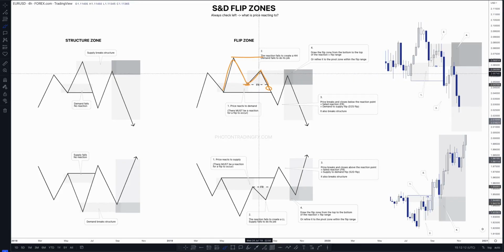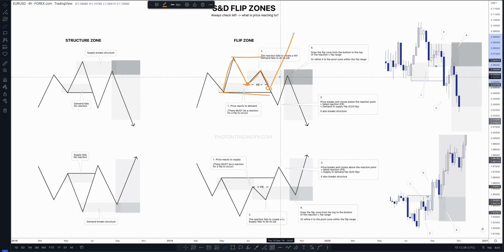Demand has flipped to supply, but there are still some orders left within this demand zone, below the reaction. And sometimes what can happen is you can get the failed reaction and you can get the flip, right? But there are still some orders from within this demand zone. Price could tap into here, right? Structure is still bullish because structure is between this low and this high. And sometimes it could fill up more orders and it could push up higher, okay?